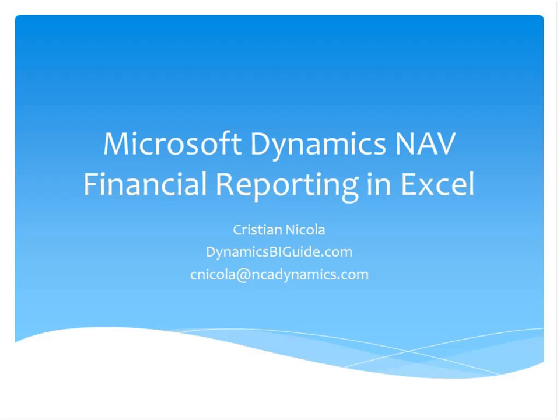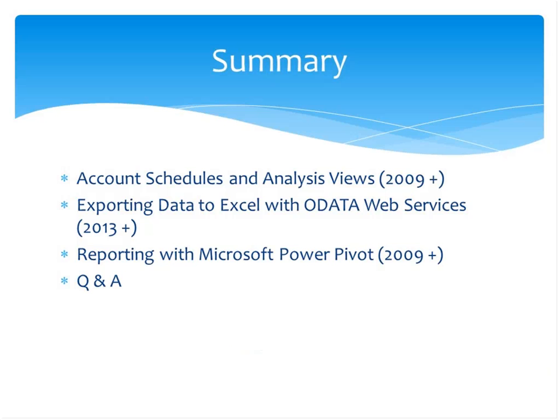The agenda for today: we will discuss briefly two options that are available pretty much in any version of Navision. I would expect most people are familiar, but I figured I should mention them just in case you're new to Navision: account schedules and analysis views. After that, we will talk of the various options for exporting data to Excel from Navision 2013, 2013 R2, and 2015. Mainly, the best option is OData Web Services.